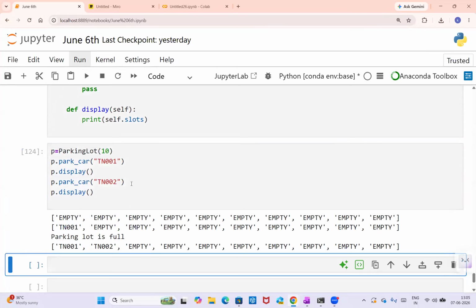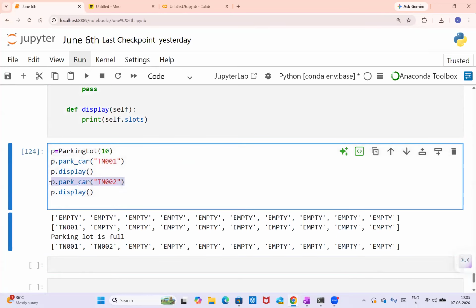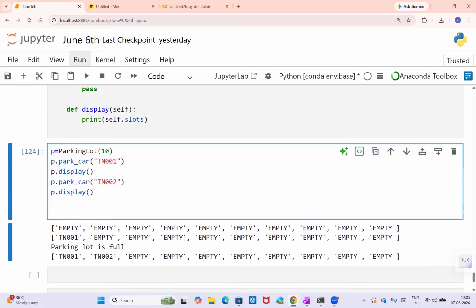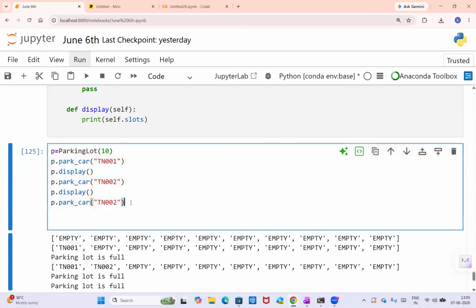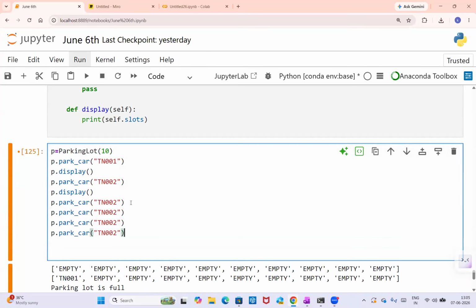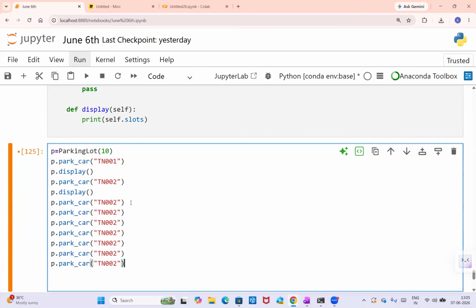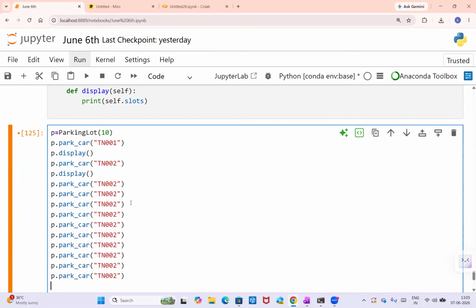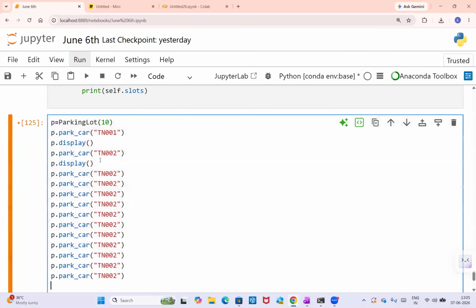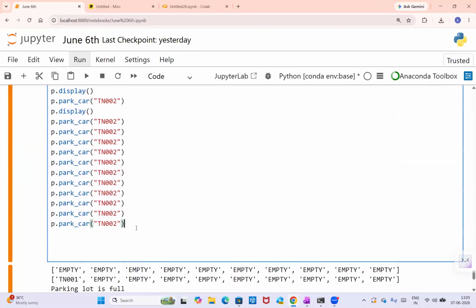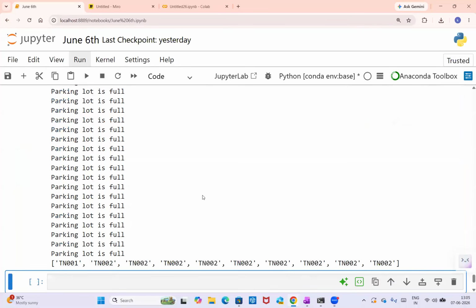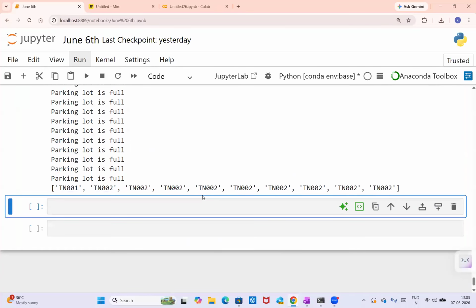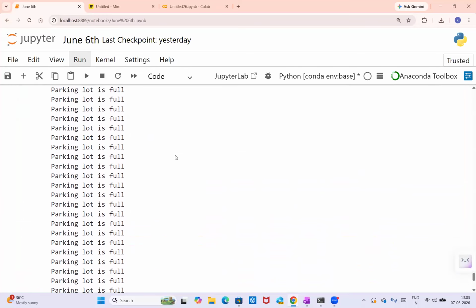So let us run it. I'm just giving cars and displaying. It should tell us whether it is full or not. Parking lot is full. Okay.